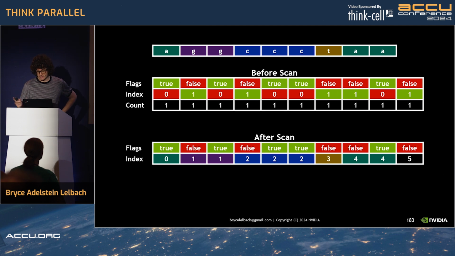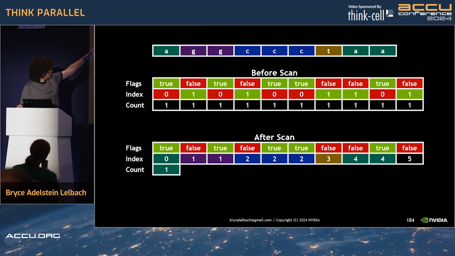Next, we're going to scan count. And remember, count gets reset whenever the index changes. So for the first element, the output is the same as the input, 1. That's just what we have from the original count, it just gets copied down. Now for the next element, the count is going to get reset because the index has changed. The index on the left is 0, and the index on the right is 1. So the count would have been 2 otherwise, but we reset it to 1 because we've detected that it's the end of a group.